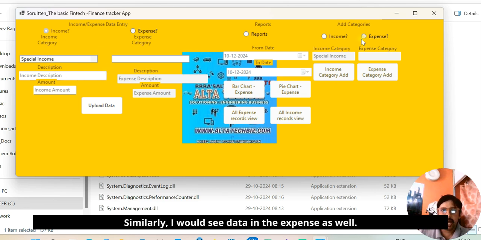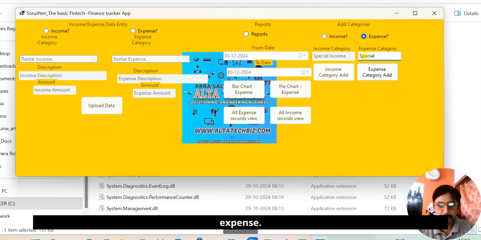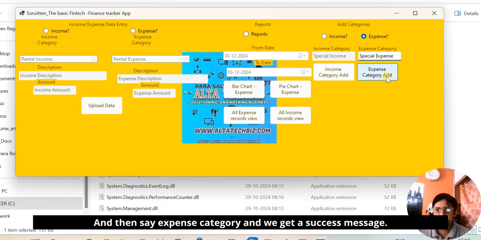Similarly, I would see data in the expense as well. So if you quickly see, this is the last entry in the expense category. I will quickly go to expense and then write input special expense and then say expense category add.